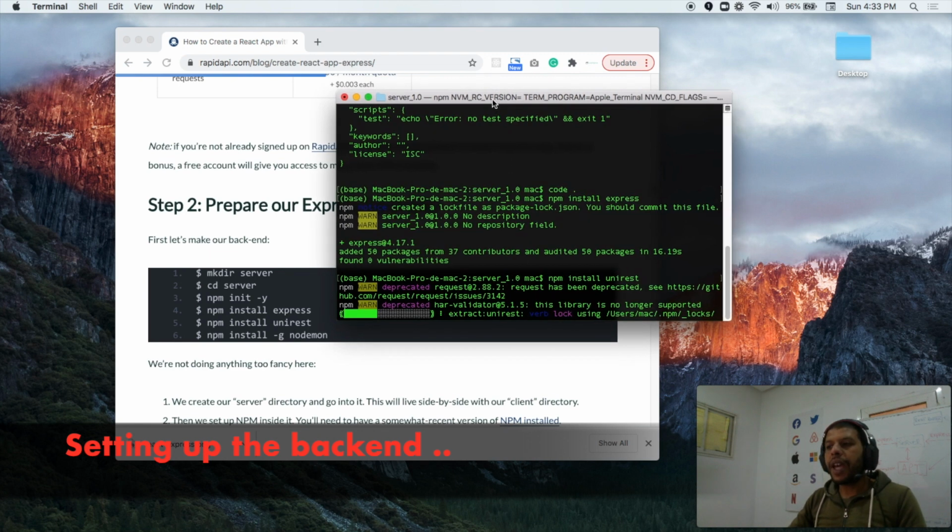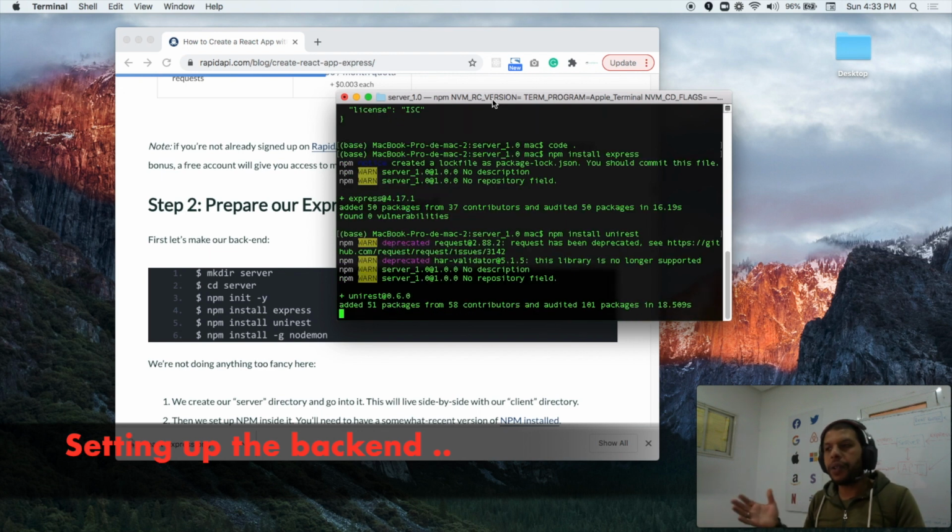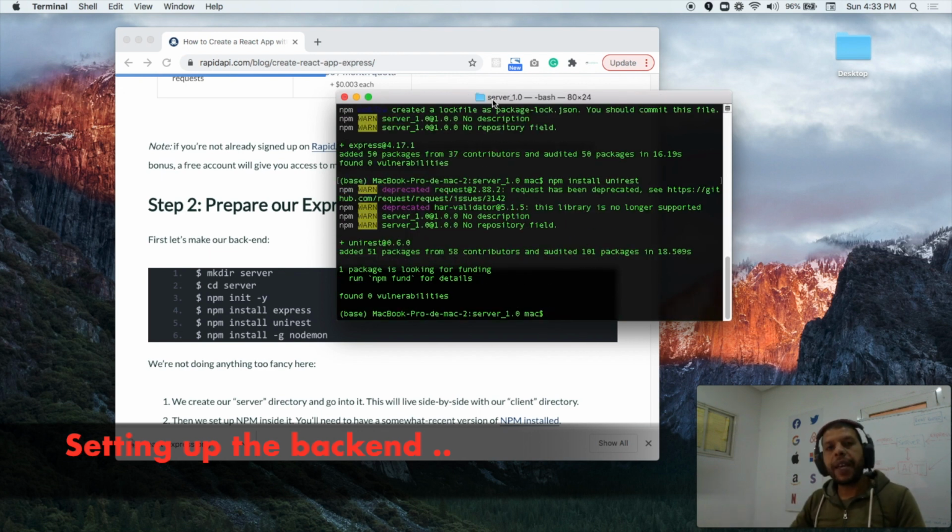You can set up your React front end first, but in some cases it's preferable to set up the backend, then set up your React front end as the client. The next thing we want to do is install Nodemon, and this is going to make our life a lot easier in terms of refreshing the server and keeping track of changes that are happening.